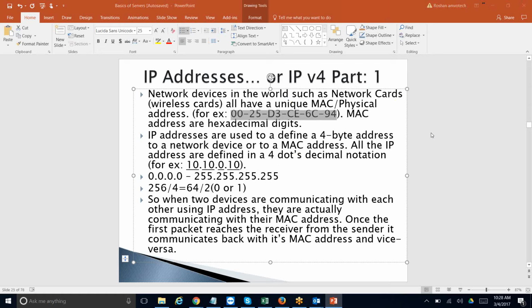If you see the notation, an IP address is a four-part dotted decimal notation, for example 10.10.0.10. The IP address can start from 0.0.0.0 and go up to 255.255.255.255.